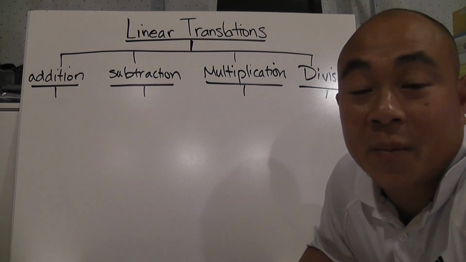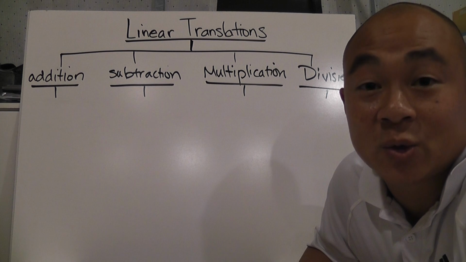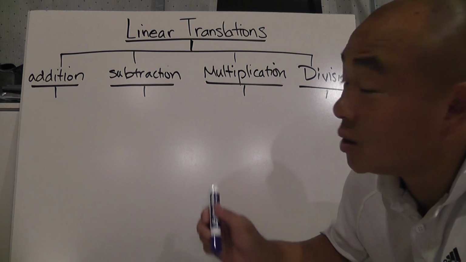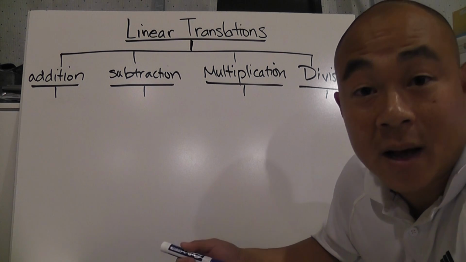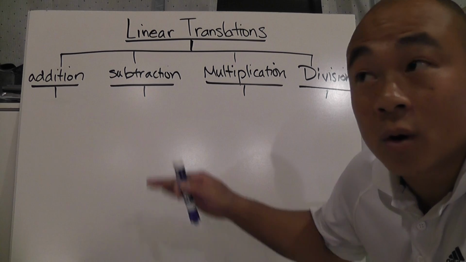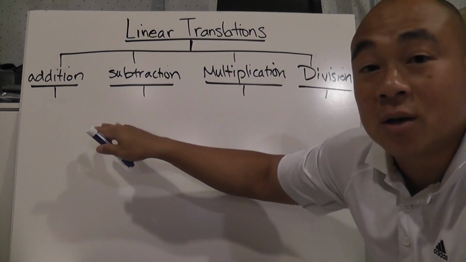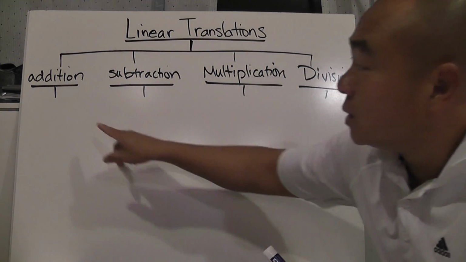Hi, our topic today is word problems, and our objective for today is to solve word problems. But I kind of figured out we didn't go over linear translations, and I know we did that in class, but let's go ahead and go over all the other phrases that could mean addition, subtraction, multiplication, and division. Let's start off with addition.